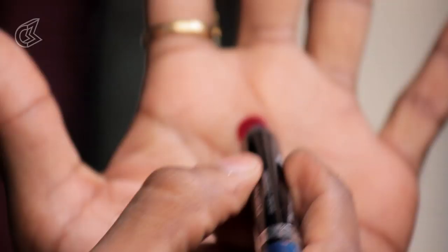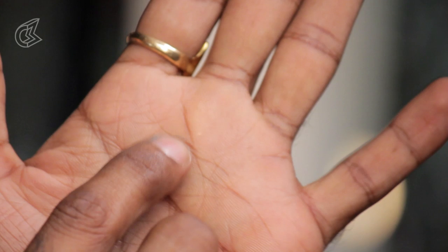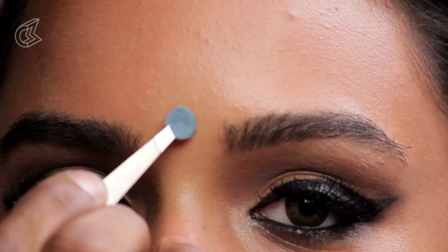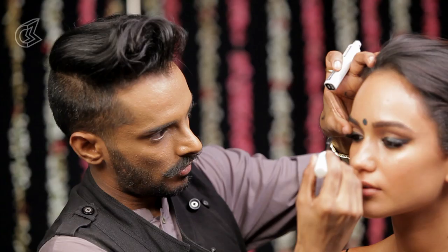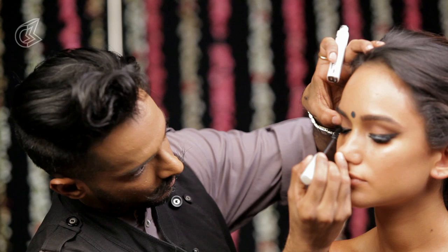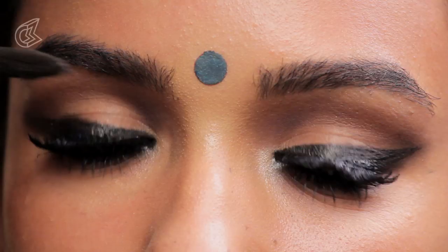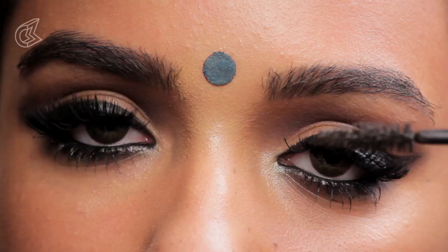Just put that on. You can take any blue — I'm taking a light blue. Just keep playing with it; I'm rubbing on it so the cream is really disappearing. I'm going to take a tweezer and place that beautiful blue bindi. I'll put another coat of mascara to marry her own lashes with the false ones. We're going glam but it's still very elegant — young, fun, and experimental with the blue bindi. Taking a brown mascara, I'm going over the brows, filling in the gaps and pushing them upwards to keep the focus on this part of the face.